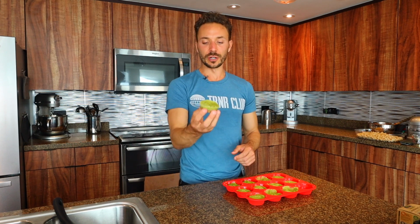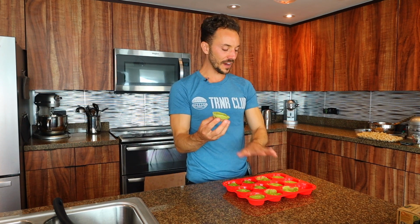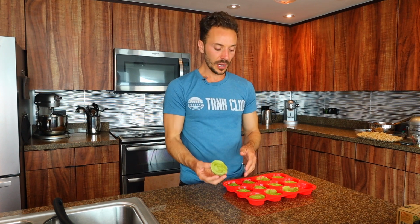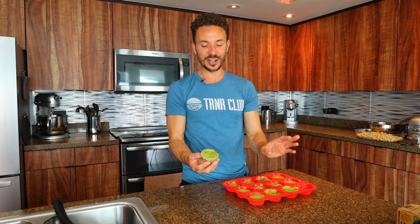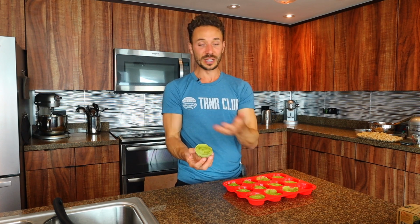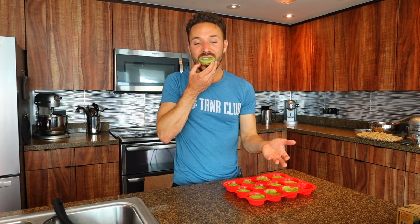So ideally, to serve this, what you're gonna do, you leave it in the freezer until about 5 minutes before you're gonna serve it. Then you bring them out, you pop all of these out, and then you'll put them on a plate. You don't want them to unfreeze too much. So you have to be very delicate about when these are coming out and when they're serving, because like we talked about, we didn't bake these. They're not hard. They're literally just frozen. So delicious and nutritious.